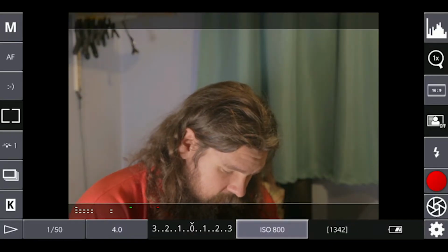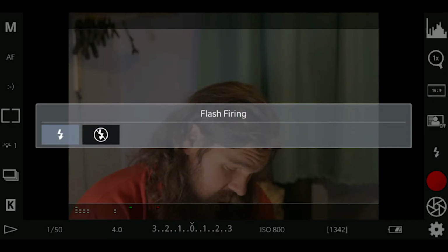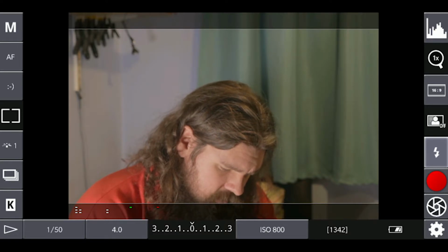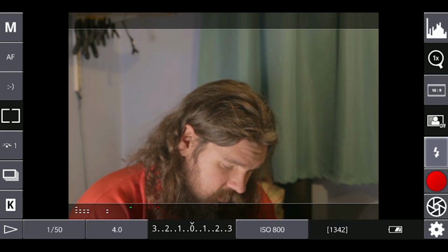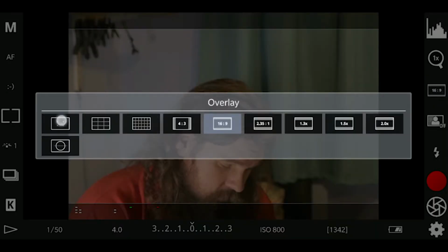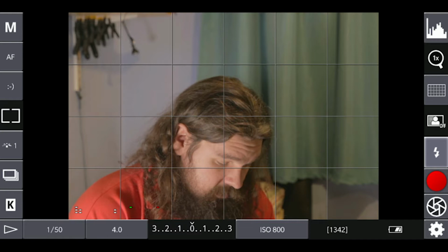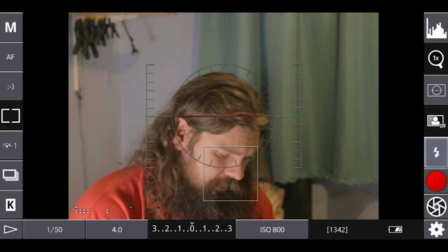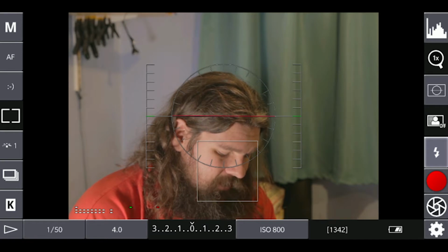Next, if I press the next button up, that just starts taking photos, so I'm not going to do that. Big red circle is your record, obviously. That's flash if you're using it that way. I'm not sure what that one is. I think it's noise reduction, so that's not an issue. Next up, we have 16:9 showing there, but that's the overlays panel, so you can have nothing. You can do it in grids, even more of a grid, or you can have a spirit level showing how level the camera is. Mine is pretty much level, but it's just a tiny little bit off.